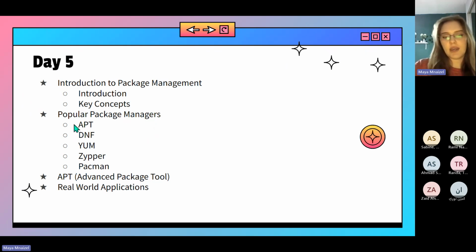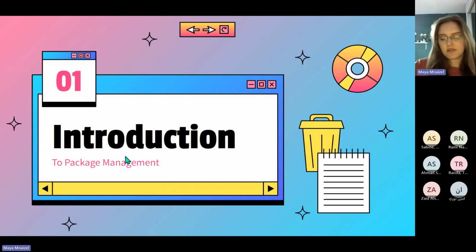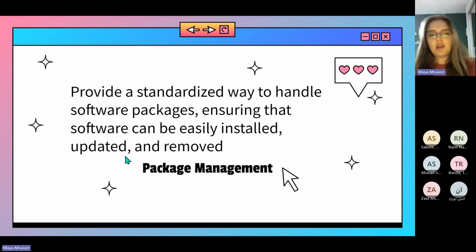We have APT for Debian-based, DNF, Yum, Zypper, and Pacman. We're gonna talk a little bit about APT, or the Advanced Package Tool, because this is what we're gonna work on. And also, as we said, we're gonna see a real world application like the LAMP stack we have talked about earlier.